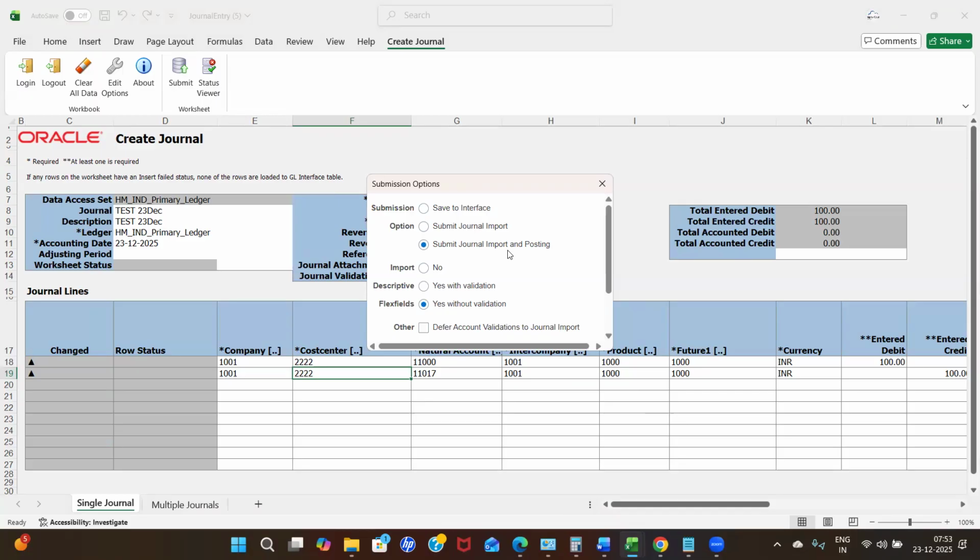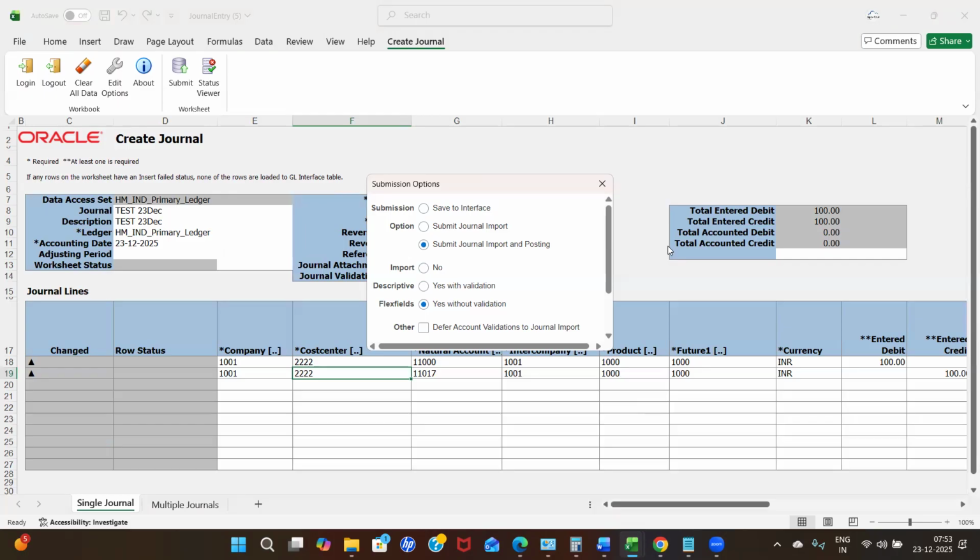It means this journal is going to get created automatically in the application and go for posting automatically. We don't need to post the journal manually. If any approvals are required, it will wait for approval, and once it is approved by another person, if we have such configuration, it will immediately go for posting.